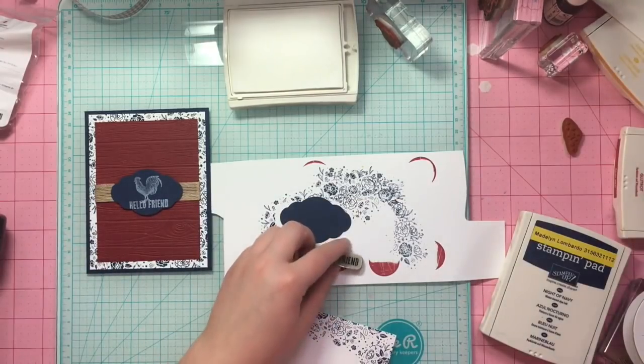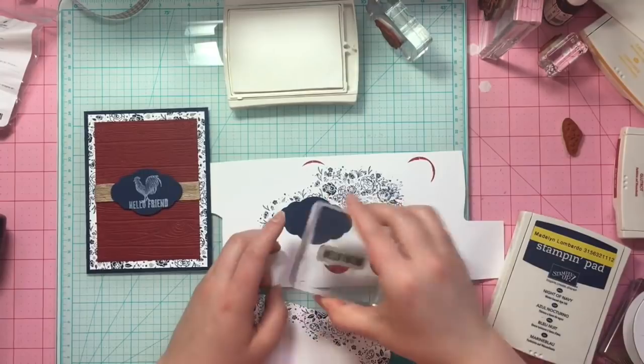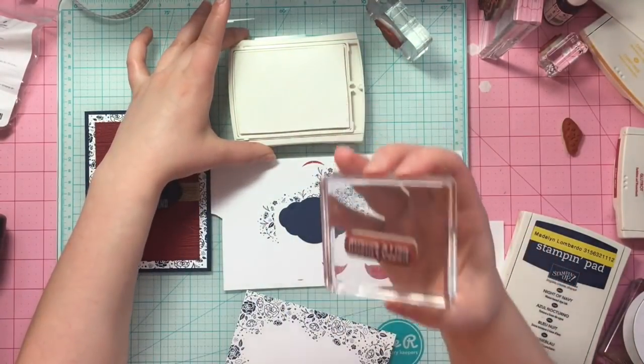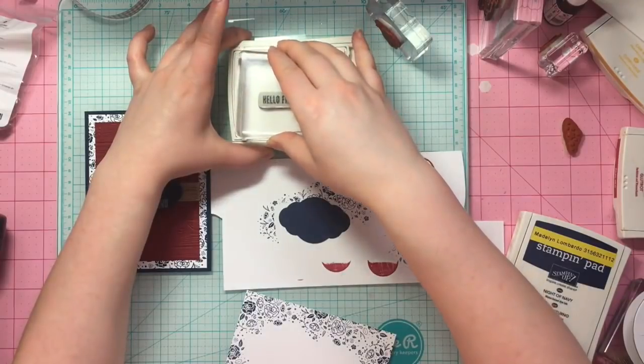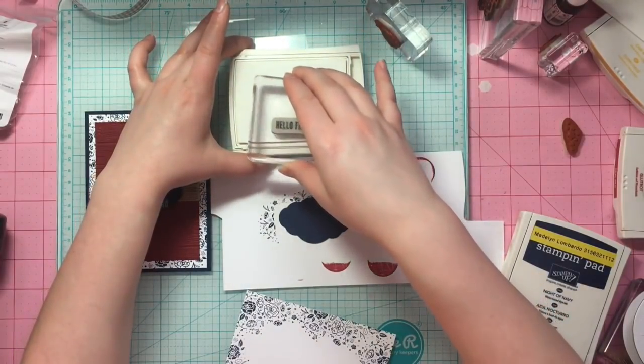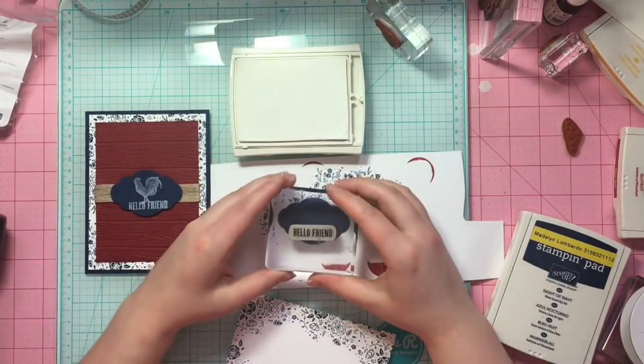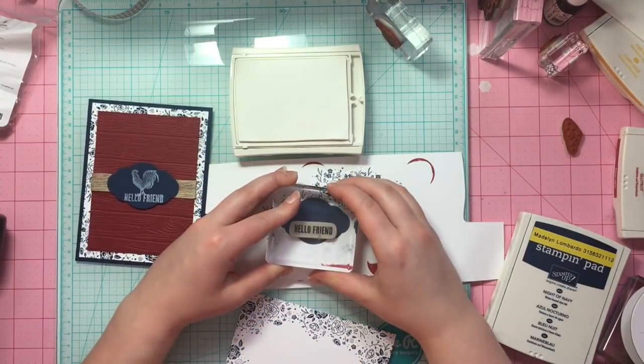All right, we're also using this Hello Friend. So I'm putting on a D block. I'm going to get it nice and inked in this white, not giving a lot of pressure, because I don't want it to go around the edge of the stamp and create that ring there. We're going to go all the way down to the bottom and press.